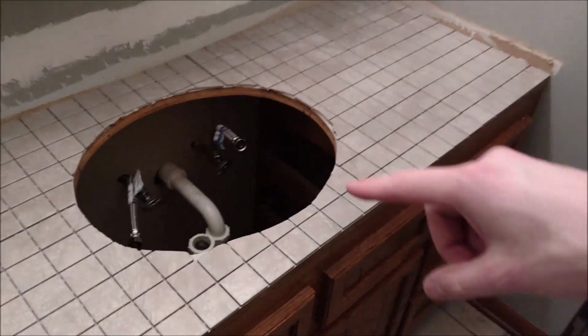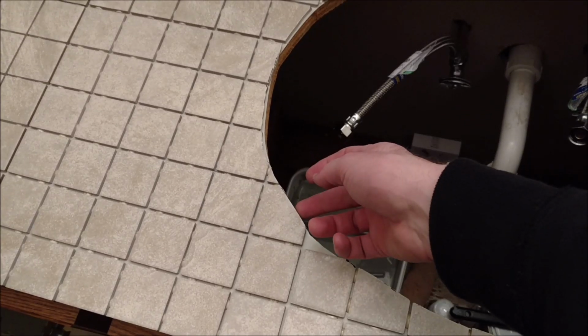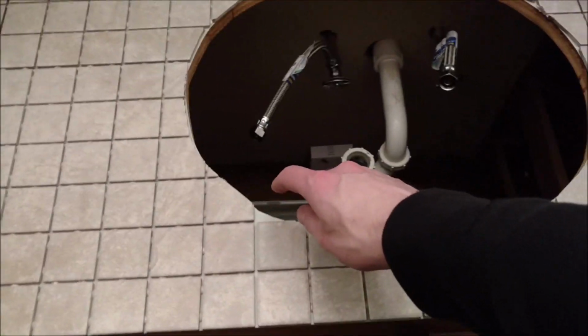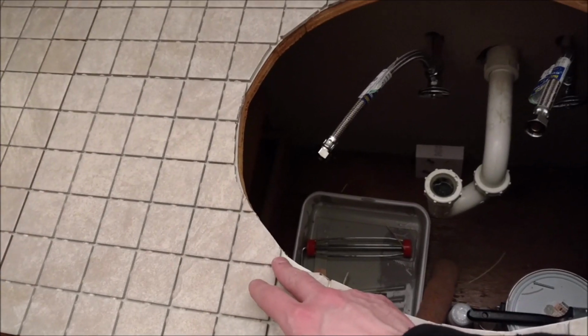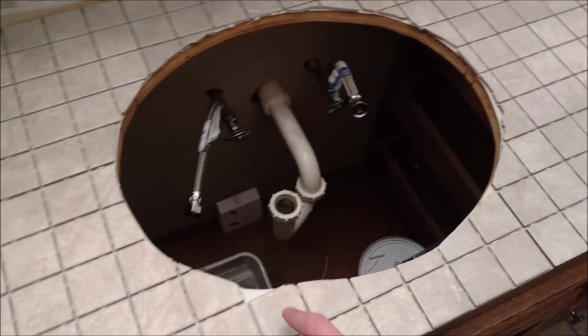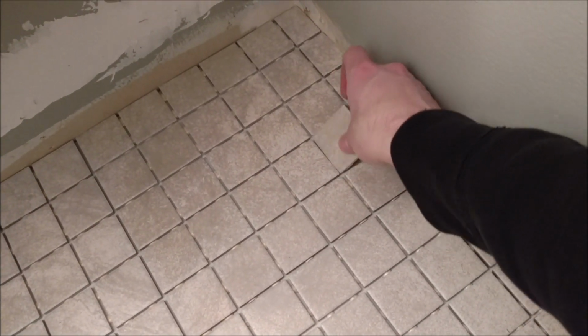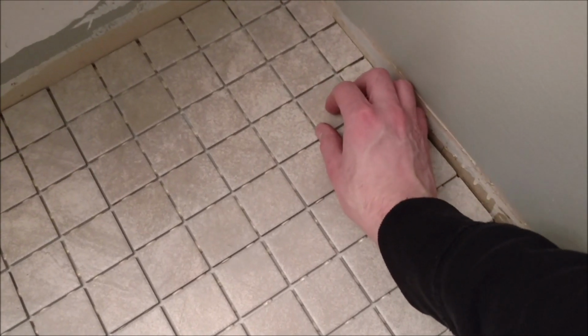So you can see here we've got the sink cut out. It's not perfect. I'm hoping the sink covers this. That's why I actually have not put this down yet, because if I need another piece there, I'm going to put it there. But I think that the sink will overlap that enough, and then I might be able to grout in there if it does not. I had one broken tile, so this one here is, oh, look at that, a single tile, but you would have never known prior to that.